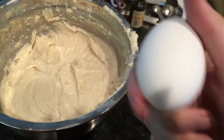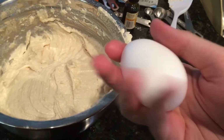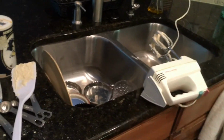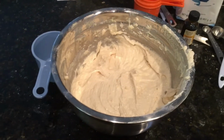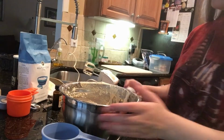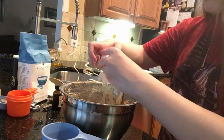So now comes the time where we add these bastard eggs, and they're finally warmed up so I can use them. I gotta crack the first egg and then just mix it until it's incorporated with the mixer. I've got it resting against the sink over there so all hell doesn't break loose. But yeah, let's give this a shot. All right, you unfertilized chicken egg. Time to meet your maker.